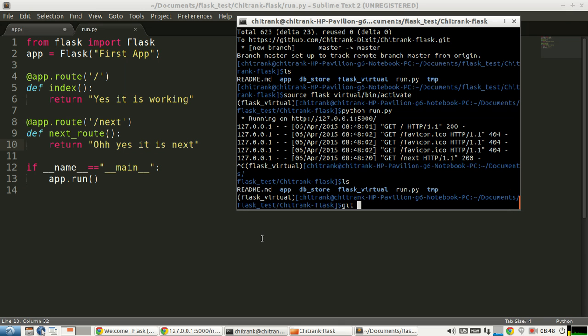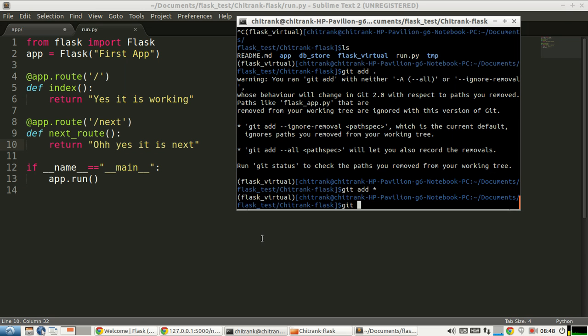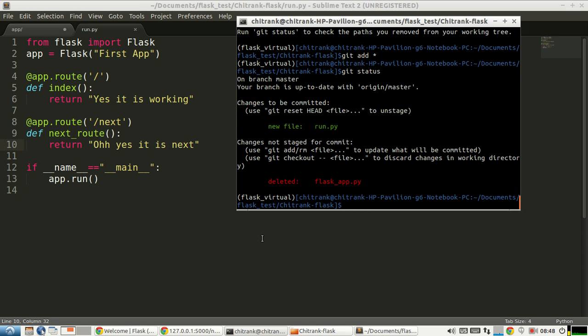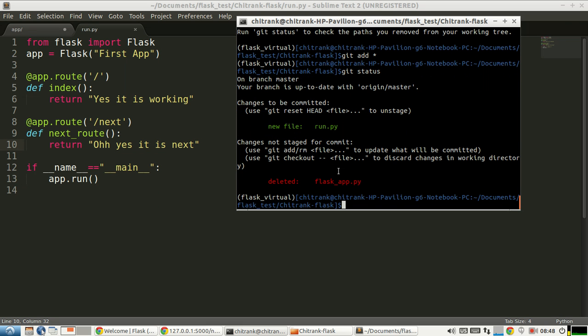So just type the command git add dot and git status. So as you can see the status of our Git. So what I did, I added a new file named run.py and deleted flask_app.